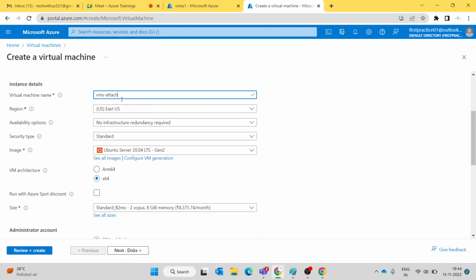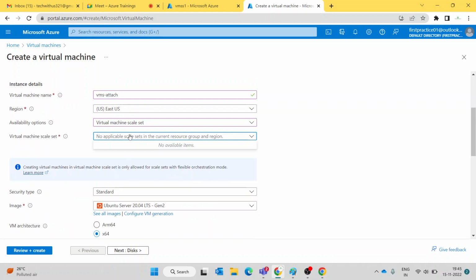I am naming it VMS attach, and here I am selecting the availability option as virtual machine scale set.